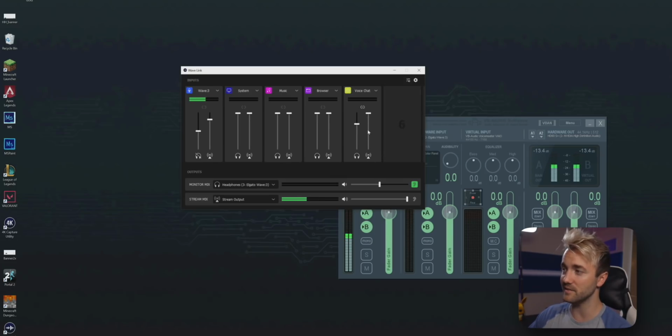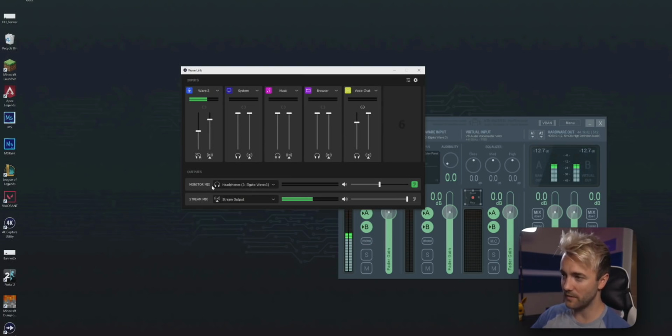And when I lock these, when you move one, it moves them both. So any adjustments you make adjust both, but they remain the same ratio throughout the fader. Not gonna lie, I'm really proud of that idea. And then you can see down here, these are the 2 outputs. So you have your monitor mix, meaning what you hear in your headphones.